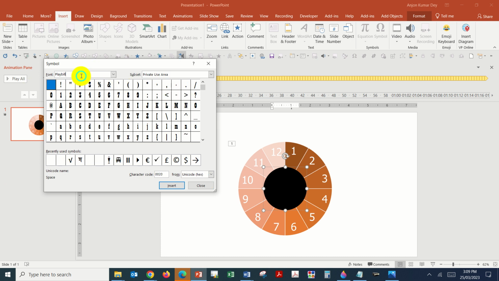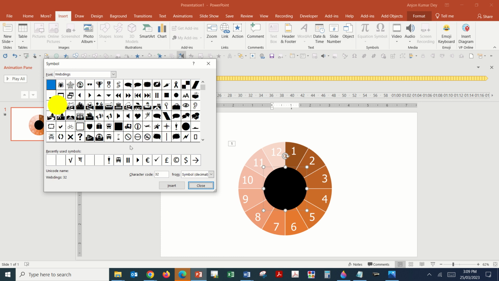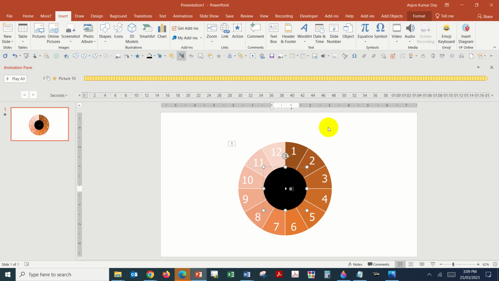You need to find it, so it's the web dice. You click and say insert, select this and insert. Now save, close.